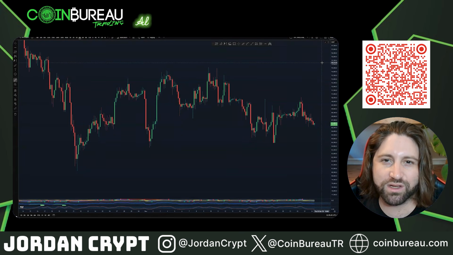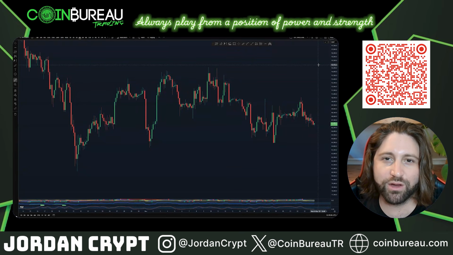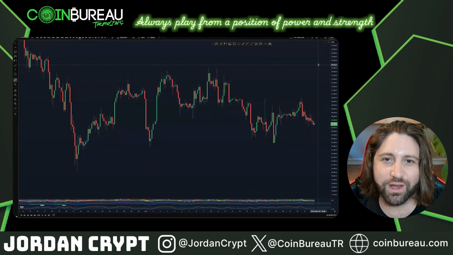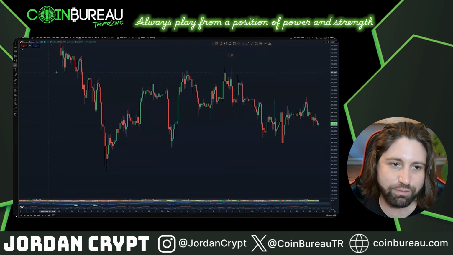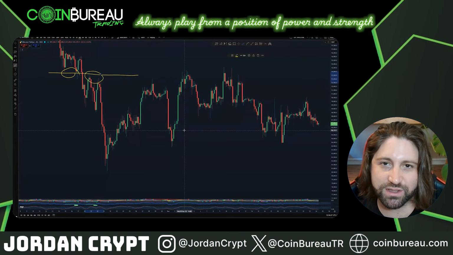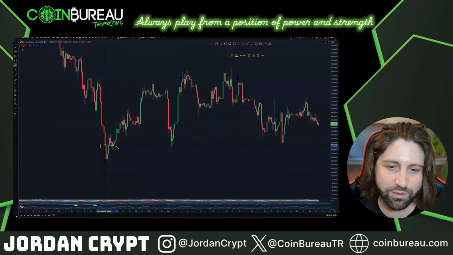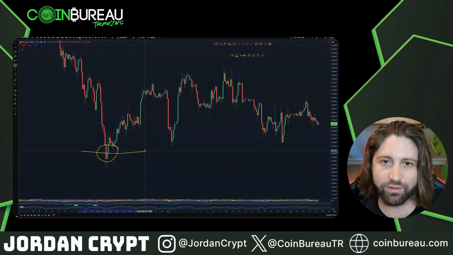This is the 4-hour time frame on Bitcoin. The first thing to do when using this strategy is to identify the current range. The earlier you're able to do this, the more trades you can get within that range. To identify a range, you need to first find clear support and resistance levels. Here we can see on the 4-hour time frame a clear support level, which has then flipped into resistance. This gives us the upper resistance level of our range. And here we see the clear support level, which gives us the bottom of our range.